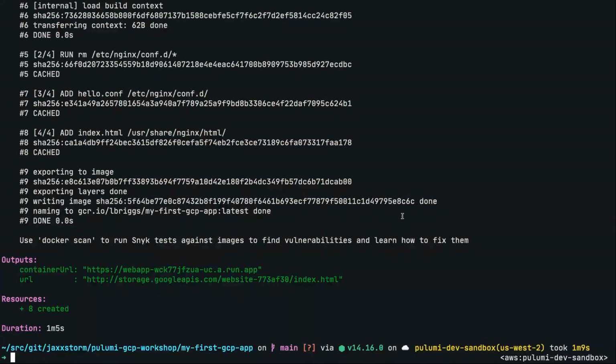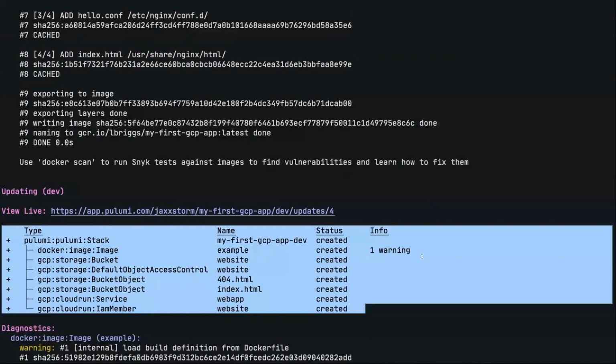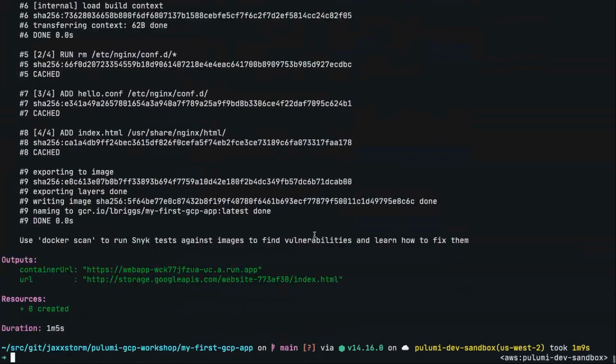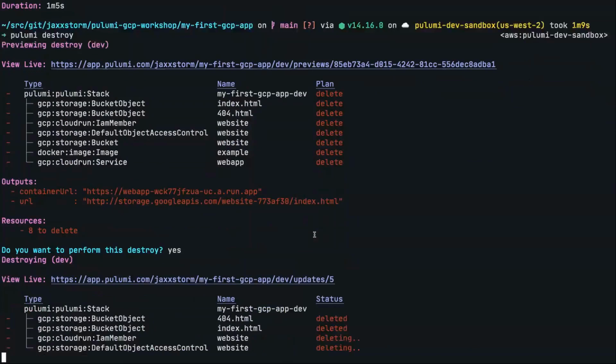So you can see we should have two new URLs now. We got a new website bucket. So there's a different URL, but that shows you the repeatability of this infrastructure as code mechanism. We've just recreated all of our infrastructure with a single Pulumi up, and we can do this over and over and over again. Which is what you really want from your infrastructure as code, right? You want to be able to repeat things and do them over and over again. So that's just over an hour.